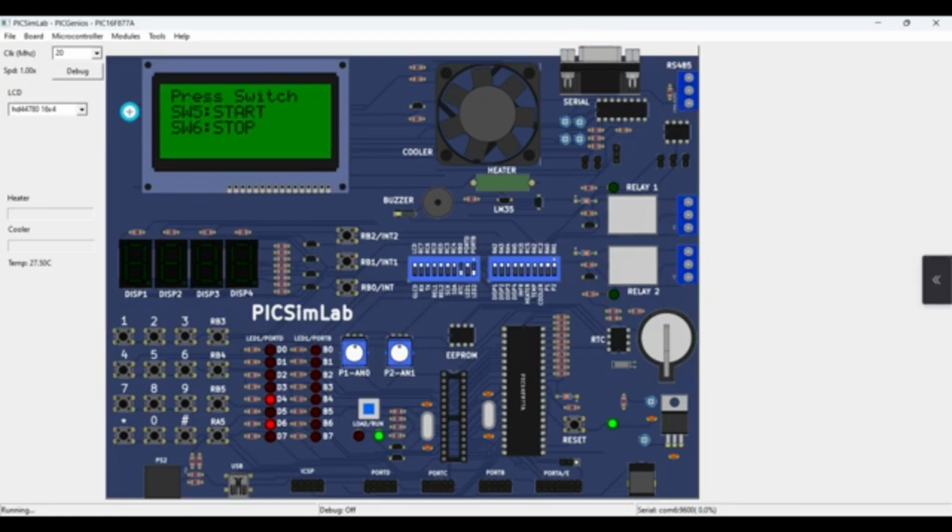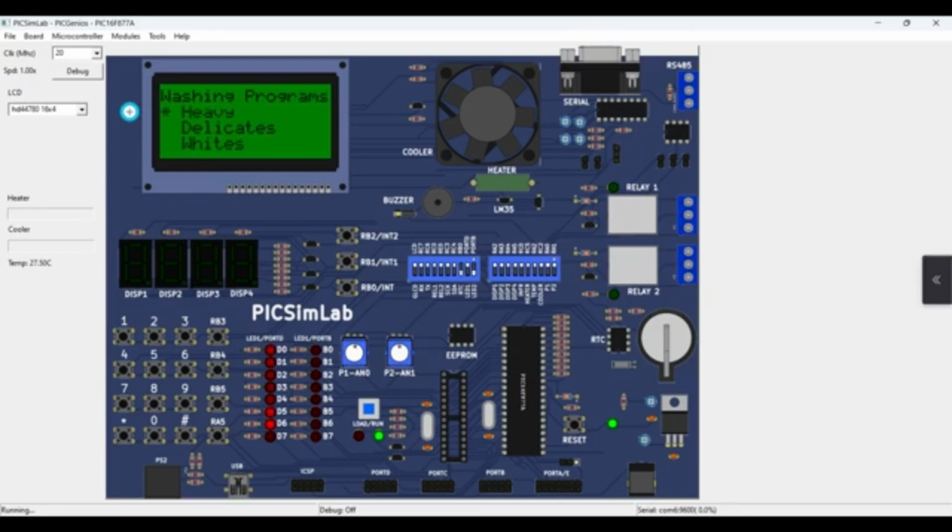As you can see, if you are pressing switch 5, it will start the program. Otherwise, if you are pressing switch 6, it will go back to the washing program. So if you have mistakenly chosen a washing program or water level mode, you can go back to the washing program and again choose both of them. So for example, I am selecting switch 6. So it went to the washing program again.